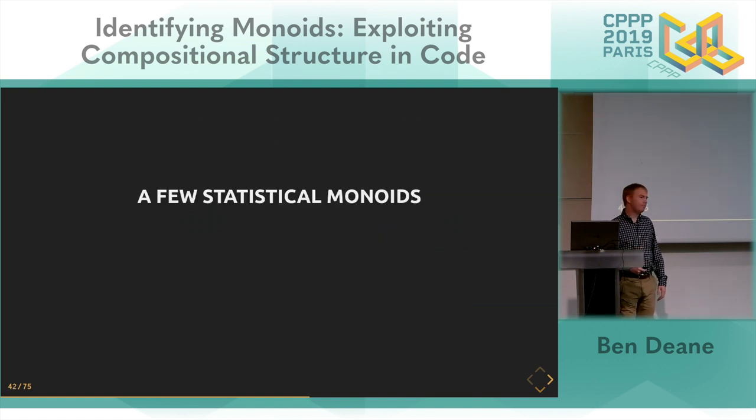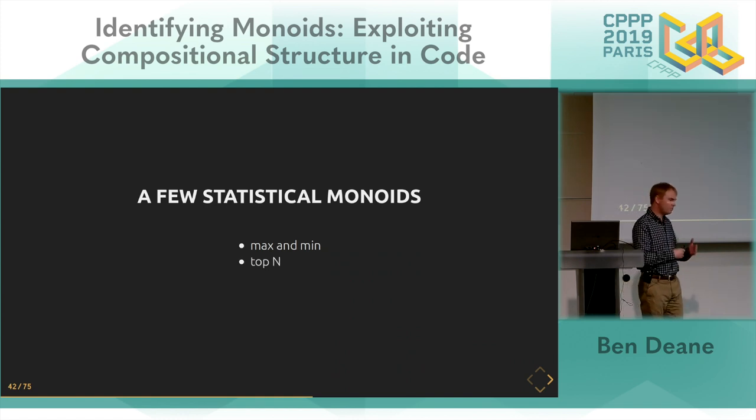All right, so here's a few examples of more complex things that drive statistics. So we already covered max and min. Top N is the first sort of more complex one, though it's not very complex yet, it's just an extension of max and min. So max is top one, right? So you can imagine keeping top N. Exactly the same kind of operation, except instead of keeping a thing, you've got a vector of 10 things, say.